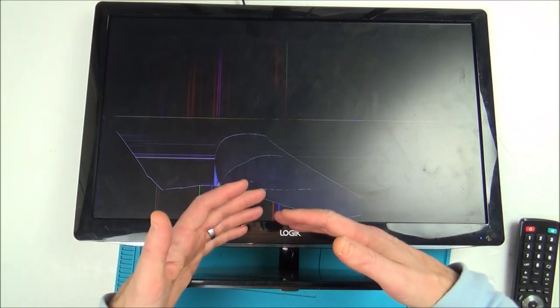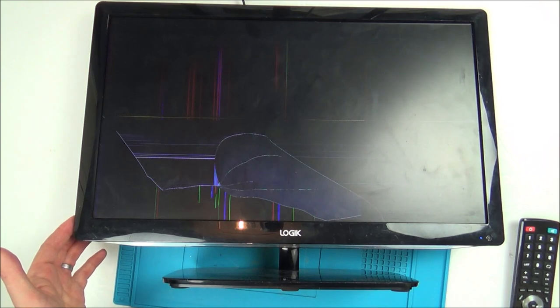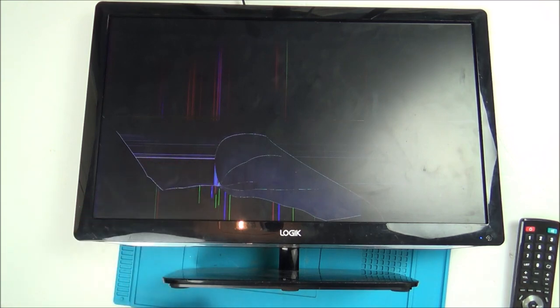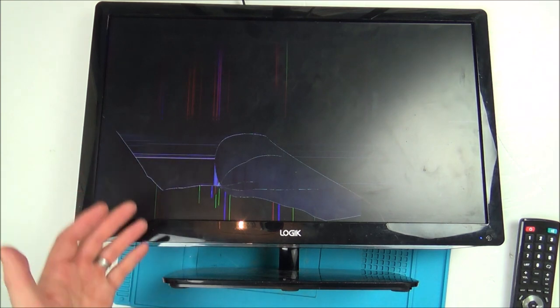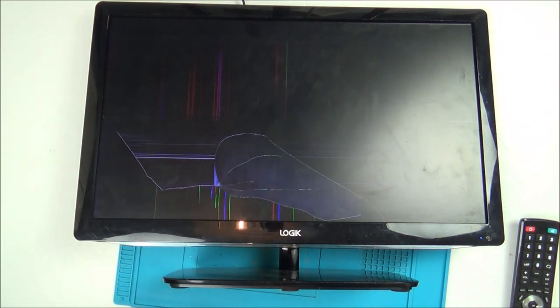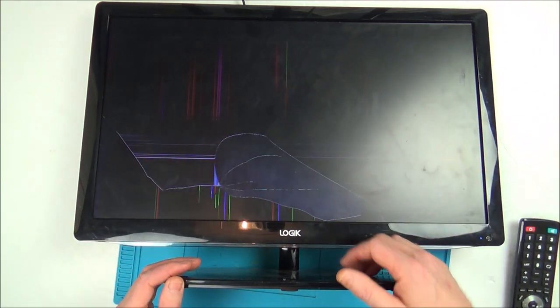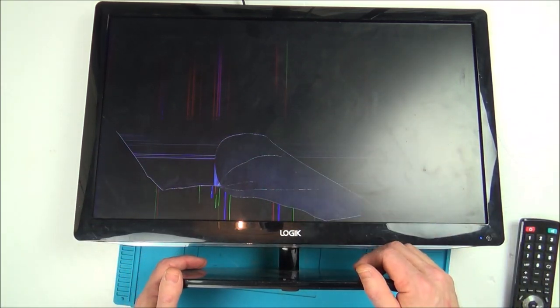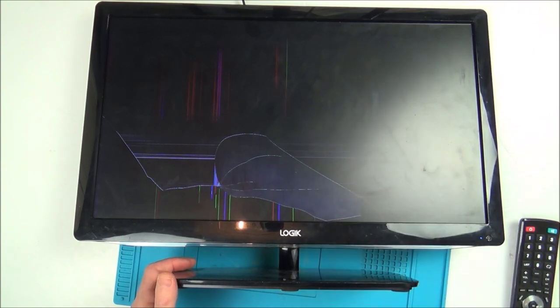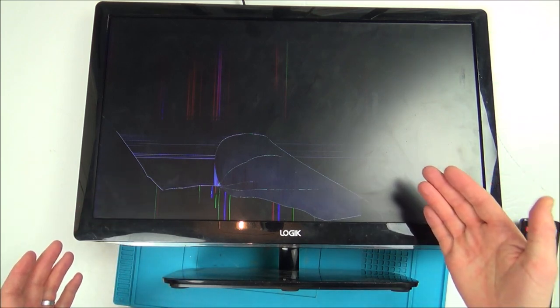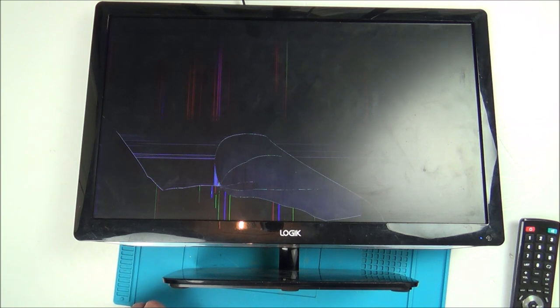So the panel is basically the main cost of the TV, and when they break, unless you're able to find one on eBay that somebody's broken up, it's very unlikely, because if the board breaks, there's plenty of boards for sale on eBay, but not plenty of panels. What you normally find is all the broken ones on eBay will have a broken screen. So the advice at the end of the original video was, if you're going to buy one off eBay to fix, make sure there are panels on eBay that you can buy. Otherwise, you're just going to be left with a TV that's unfixable.